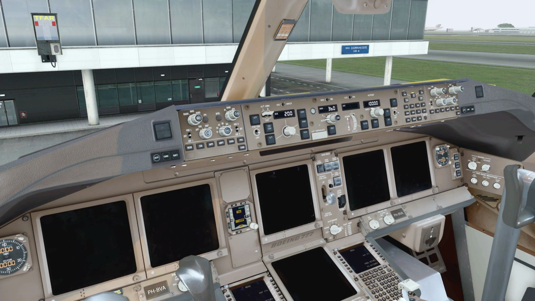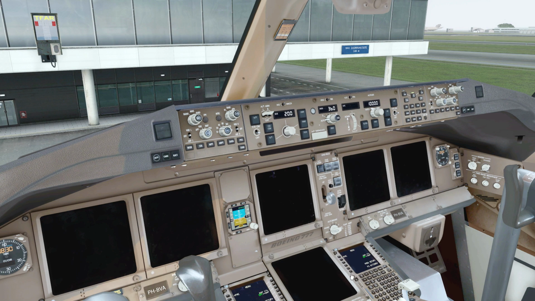So as you can hear, some fan noises going down, and momentarily it will go up again, and probably some more systems will start up. Again, just be patient, the aircraft will do its thing. As you can see, the standby attitude indicator is now working, and the fans go down again.